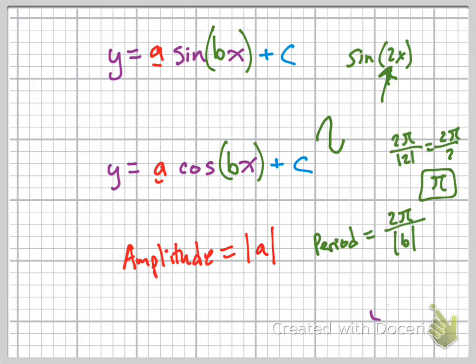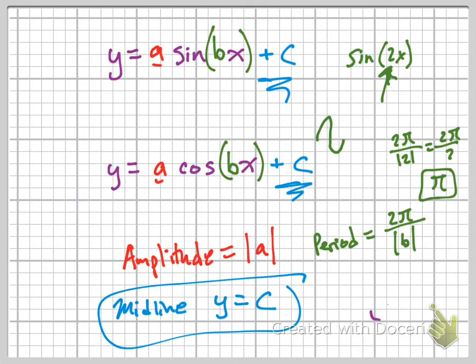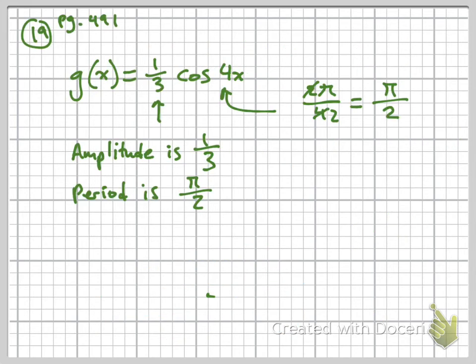The midline is just going to be the equation. It's going to be the horizontal line, which is y equals that new value. So it's normally at y equals 0, but if it's shifted up or down by that c value, the new midline is just going to be y equals c. So for the example I chose, there's nothing being added. So in this one, the midline is still y equals 0, which is just the x-axis. Only if we had something being added at the end would the midline be affected.